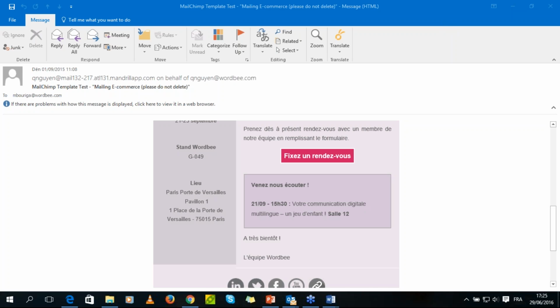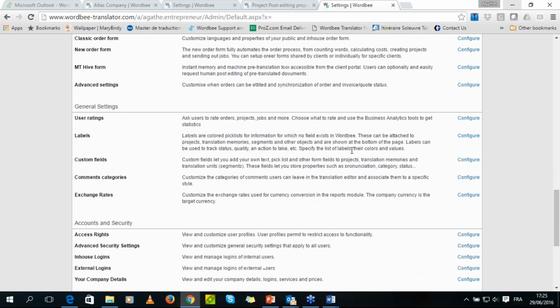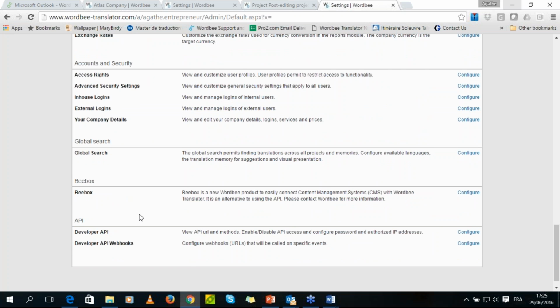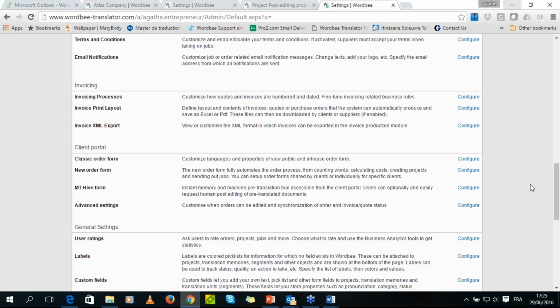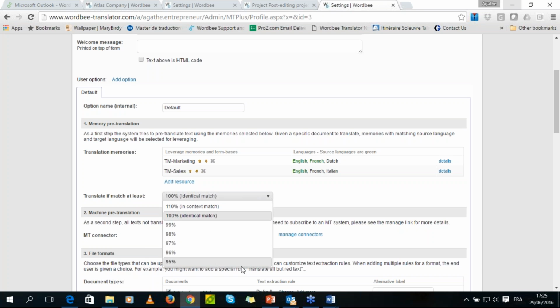So what happens to a fuzzy match if I've requested pre-translation? As I've shown you, when you configure the MT Hive form, you can decide the percentage. Let me show this to you again. In the MT Hive configuration, under client portal, it is here that you can decide to translate if at least the match is 100% or less.